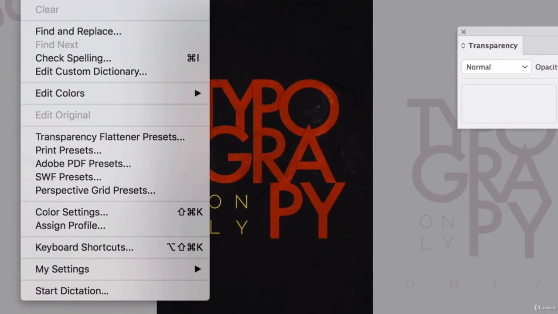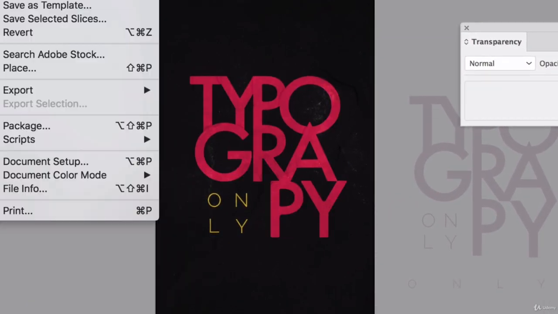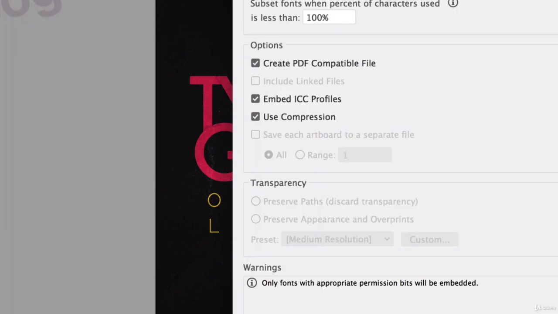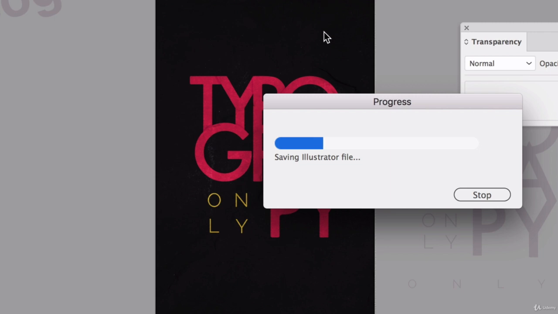So let's go ahead and save different versions, and we can just play around, and we know we have our other version is safe. So we can feel free to kind of play around more.